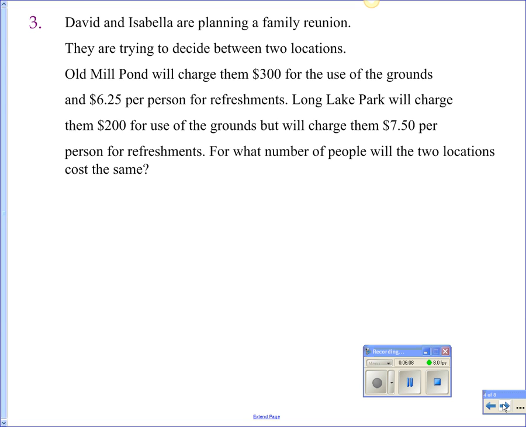Circle the word same and put in equals. So you need to do that on your paper when you have homework, all right? When you have a quiz tomorrow, you need to do these same steps. You need to circle the word same and put in equals. You need to do this on your quiz tomorrow, okay? Molly, what 2 things do we want to be equal? What are the 2 places, though?